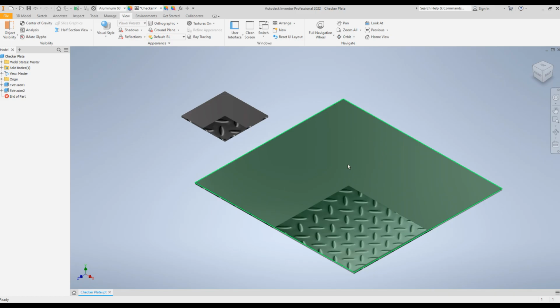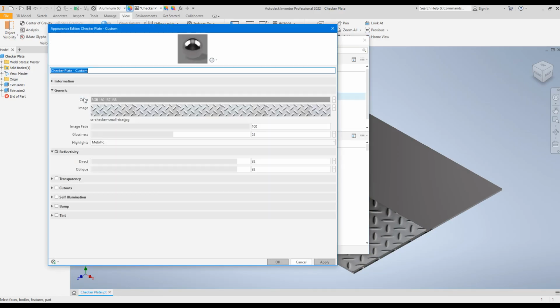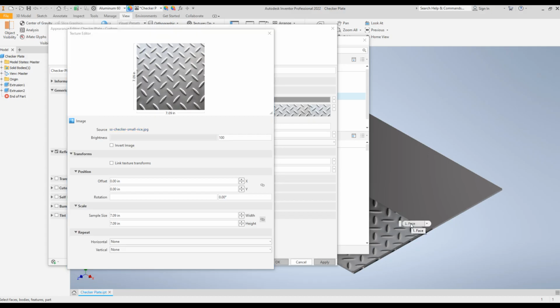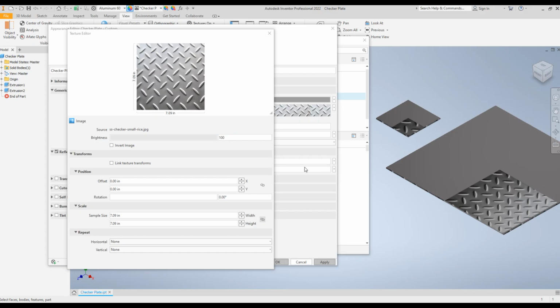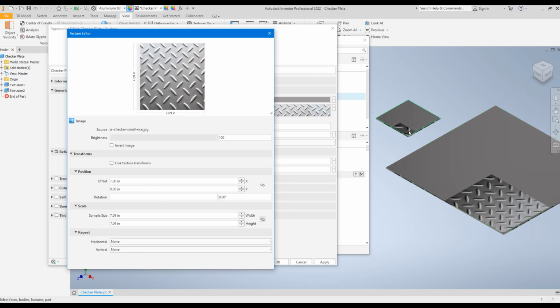How can we cover this one? Let's go back to the appearance browser, double click on checker plate custom and click on the image, and you have a few ways of doing this, but some methods are not very useful because they will make the whole image blurry. One thing is that you can change the offset. I will zoom in like this, and let's see what happens when I change the offset. Maybe I will change the offset to 1 inch. You can see how the image is moving.